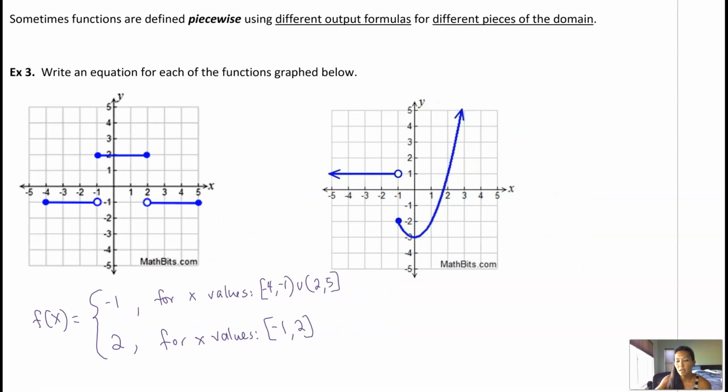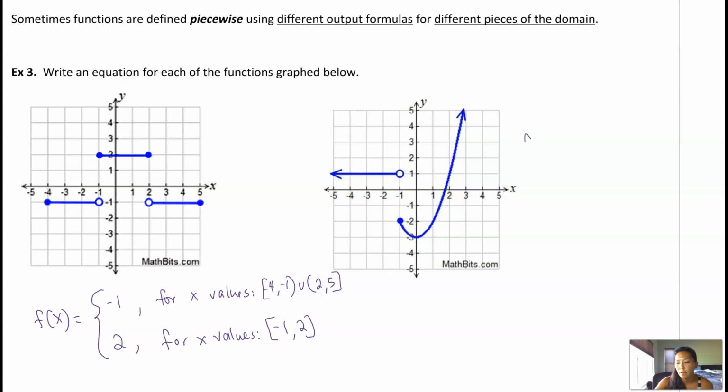Okay. Looking at this next piecewise graph, we have 2 separate functions. So I'm going to give it a bracket with 2 different functions. So the first function, this one's easy, straight line again, and it's going through the y value 1, but it's only going up to the x value -1. So the function output is your y value of 1, and then the x values it's going to work on is from -infinity to -1.